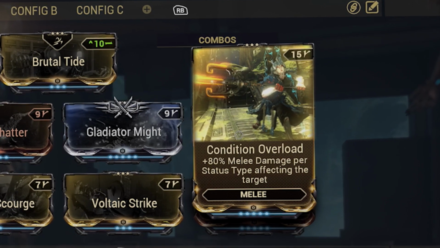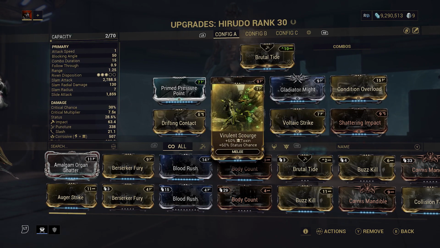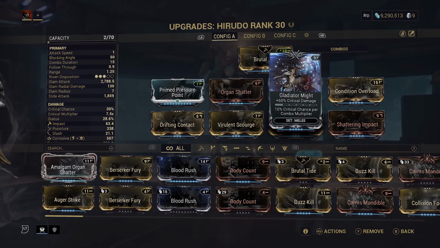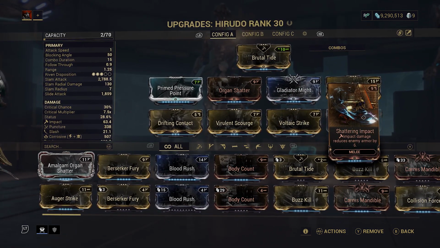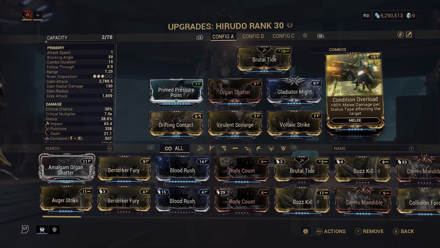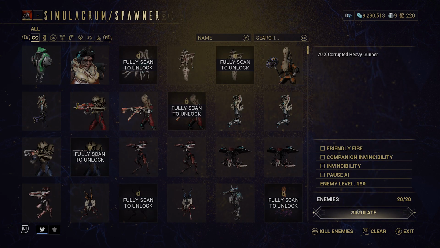So with this, I just have Condition Overload, just some status effect right here. So we have Electricity and Toxin for Corrosive, Drifting Contact just to keep the combo up, that's fine, and then Gladiator Might and Organ Shatter to multiply that critical damage a lot higher, and then Shattering Impact to remove armor. You don't have to have this here, but I feel like it works out just fine. Feel free to look up other builds for a Hirudo or a Fist Weapon, but the main one you want is that Condition Overload. So you definitely want that one in there, because it plays perfectly with her too, in spreading those status effects.